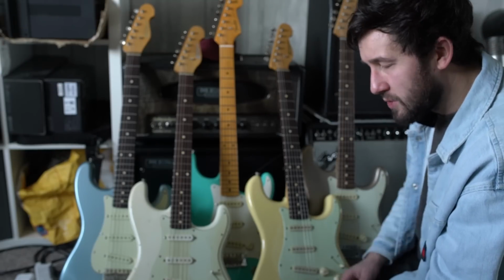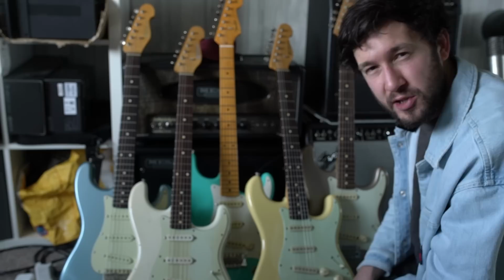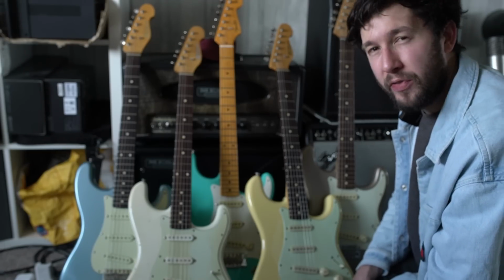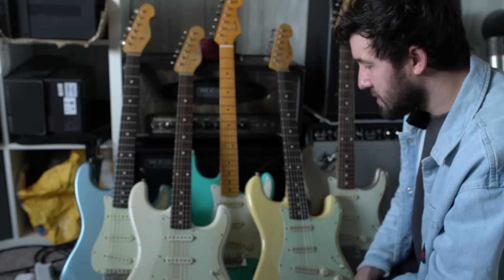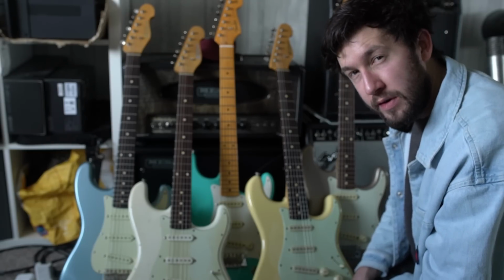But yeah, let me know your thoughts in the comments. Those are my favorite Strats. I think it's too many Strats for one person to own, but this is my one thing that I let the GAS be a thing with, instead of just selling them all. I think, well, it's okay to have one vice, right?